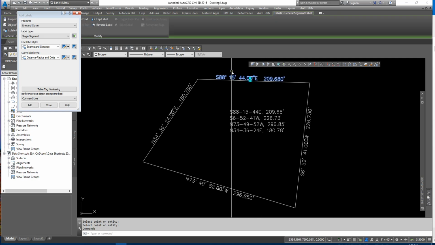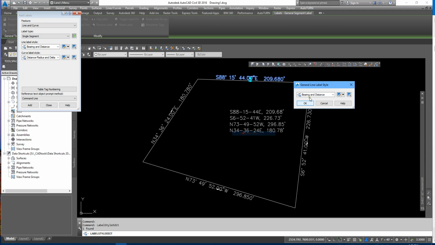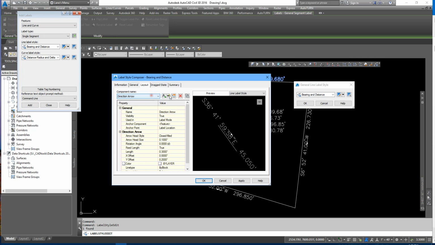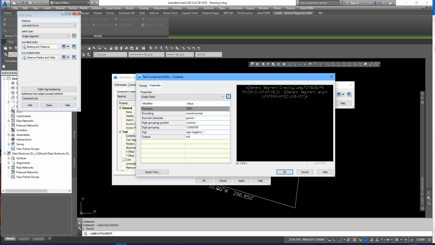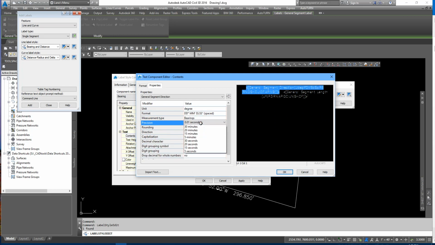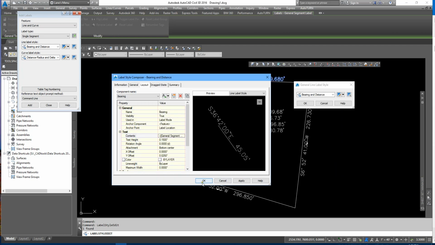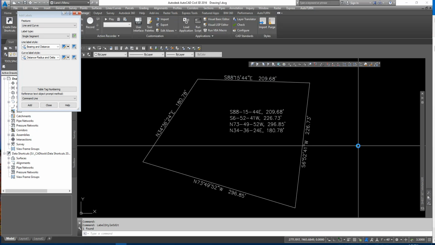The style in this I'm going to work on very quickly to clean it up so we can see what's going on a little bit easier. So I'm going to get rid of the directional arrow. The bearing, I'm going to bring it to 1 second even. And I think for this example, I will not have it spaced. The segment, I'll bring to the 100th of a foot, not the 1000th. And that looks good. So when we say OK, all these will clean up.